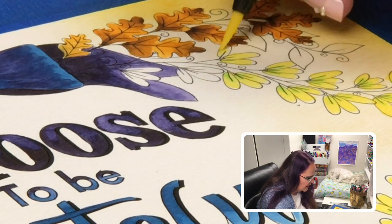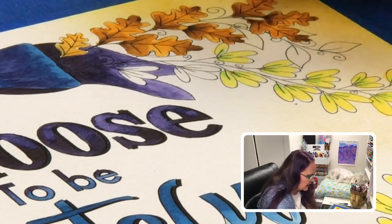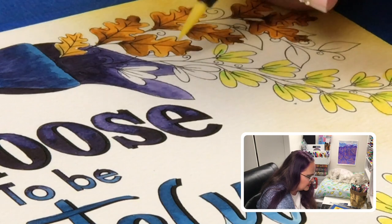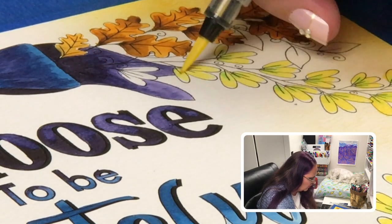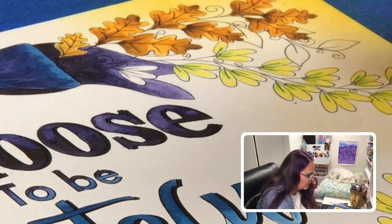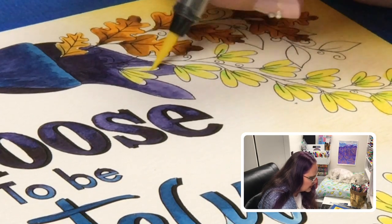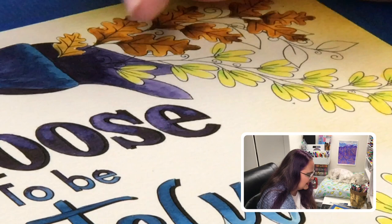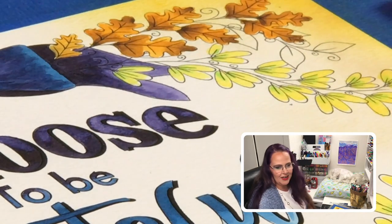And then the other thing I have to decide is what to do with that orange pumpkin. I think the color combination I used for the oak leaves will work really good on the acorns, which are right in front of my pumpkin. So that means the pumpkin needed to have a different kind of orange. So we got to figure that out.